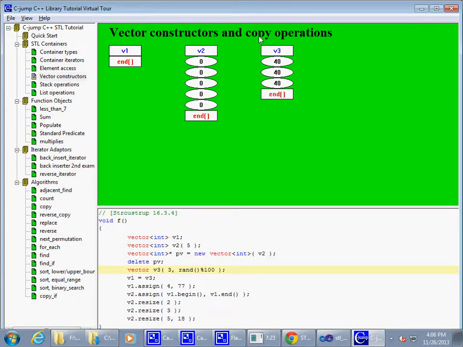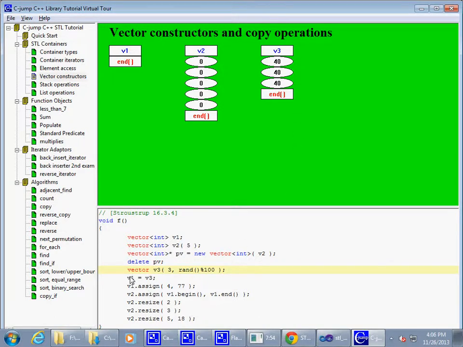Okay, so again, our look here is at vector constructors and some of the copy operations, which of course we know are also handled by vector constructors, because there's a copy constructor that essentially handles any copying from one object to another object. So here's just simple assignment. Vector 3 is going to be assigned to vector 1. Right? So typically with an array, you need to either use some system functions like memory copy, or go by element and copy individual elements.